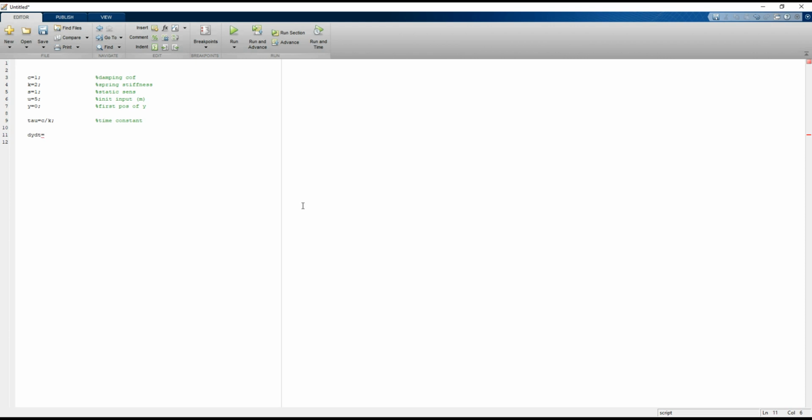Now we know from the integration, by using Euler's methods and some of Newton's laws, that it's static sensitivity multiplied by our initial input, minus y, which is our present state of the simulation, or the prediction, if you will, all divided by tau. When you're writing these things, for those of you who've done Excel many times, this will be a little bit like pulling teeth, just because you'll have done this many times. And sometimes it can be a bit like, wow, I already know this. But for some who haven't, that's the reason why I want to do this. So we know it is s multiplied by u minus y all over tau.